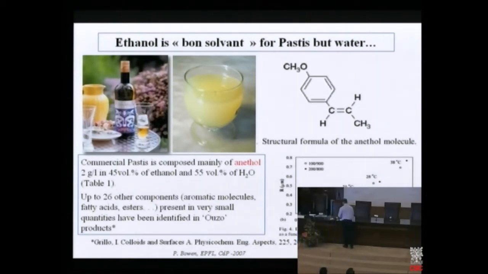So what you've got to do is take a little bit of soap and put it in. You have to create an interface that is favorable for our molecule. Steric stabilization is exactly the same thing. You need something which will extend into the liquid and attach to the surface. Here we just have a little bit of soap, which is a polar head and a long organic tail, and we redisperse our anethol. Problem is, I can't drink it anymore.